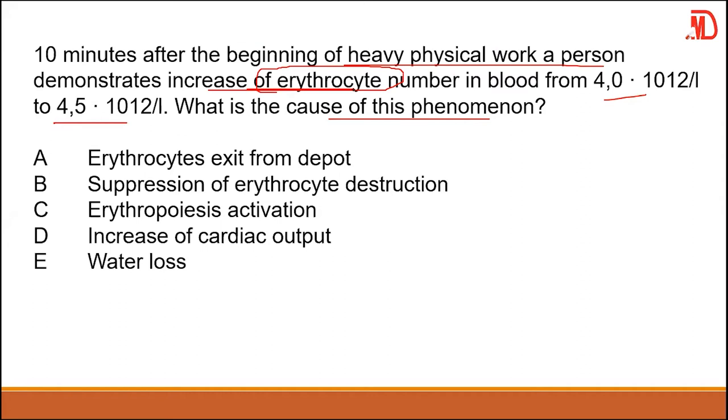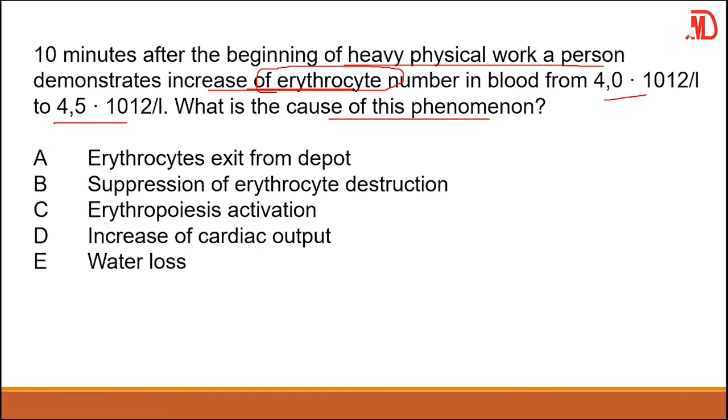First of all, during physical exercise or work, you and I know that acute hypoxia develops. When we say hypoxia, we mean insufficient oxygen. That's the more reason why they have lactate or pain in their body due to lactic acid, because there's a decreased amount of oxygen. Because of this, what the body does as a way of compensation is that it causes more red blood cells to come out so that the little amount of oxygen that is there, these erythrocytes will pick up. Don't forget, in every erythrocyte we have hemoglobin, which will bind with oxygen.